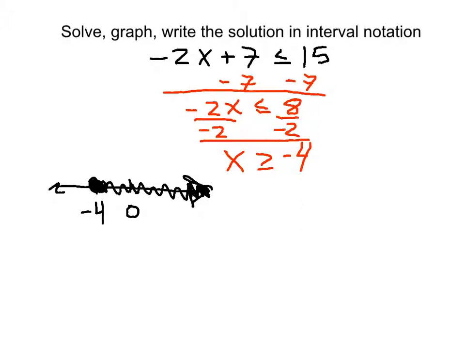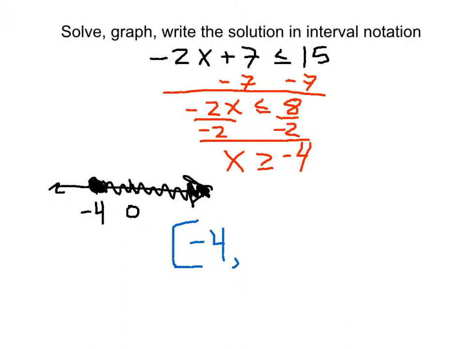So if you look here, the smallest or the least number that is shaded is negative 4. That is the number furthest to the left on the number line that is shaded. So that's where we're going to start, negative 4. Now we have to ask ourselves, is that included? Does it have an open circle or a closed circle? And we see that negative 4 is included. So since it's greater than or equal to, and we are including that number, we're going to have a bracket.